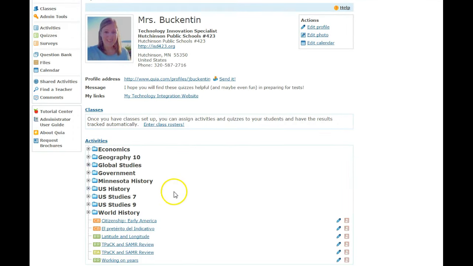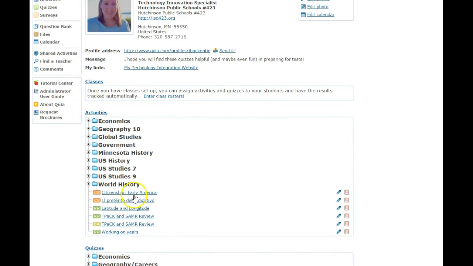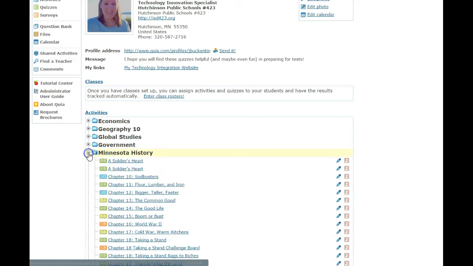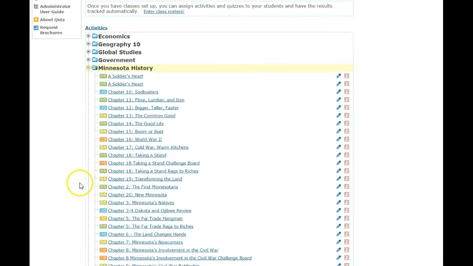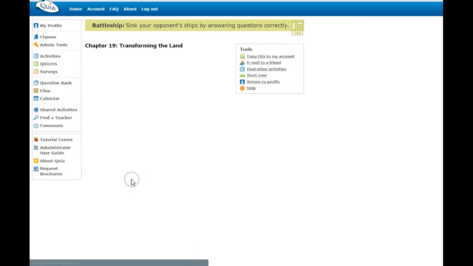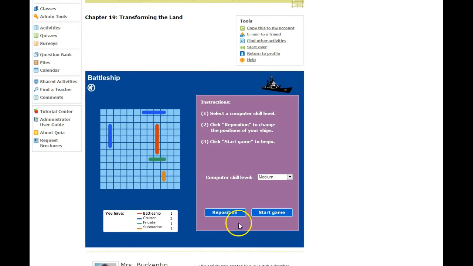I really like Quia for quick formative check-ins, because kids like to play games to review, so sometimes we would use it for review in class together as a class or individually, or they could access this at home. So you have Challenge Board, that's Who Wants to Be a Millionaire style. They also have Battleship, which was another popular format for gaming.